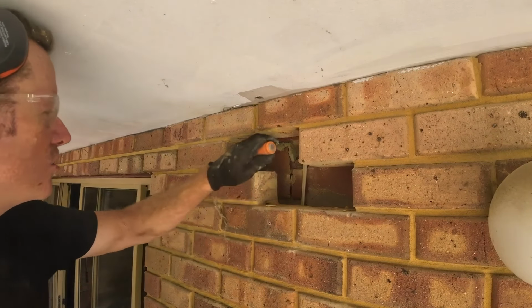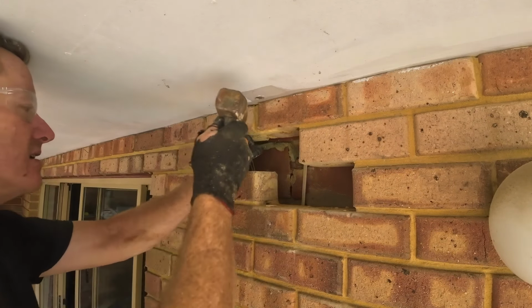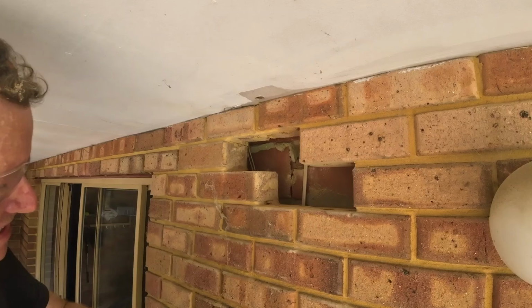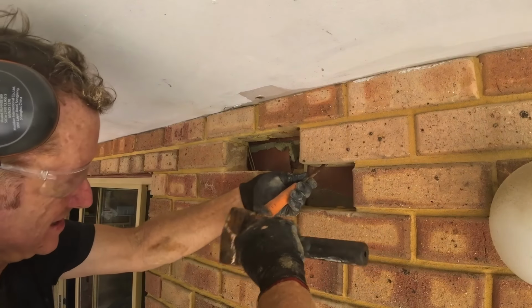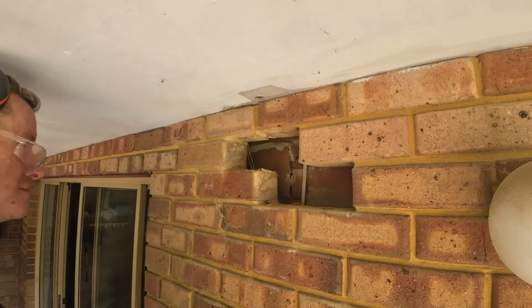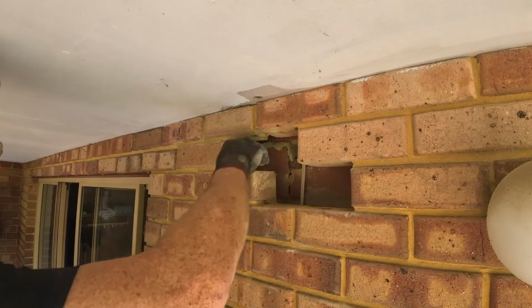And I know what you're going to say, this isn't a wood chisel, but it's my cheap, crappy, do-everything chisel, so I'm just getting the little bits of mortar out of there. That's nice. And taken care of. There you go.